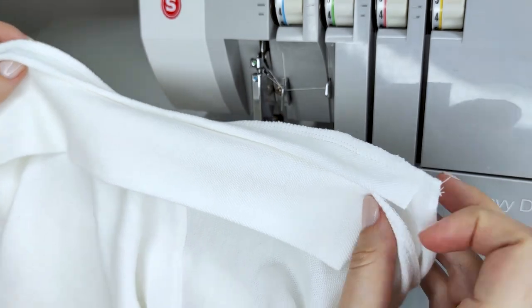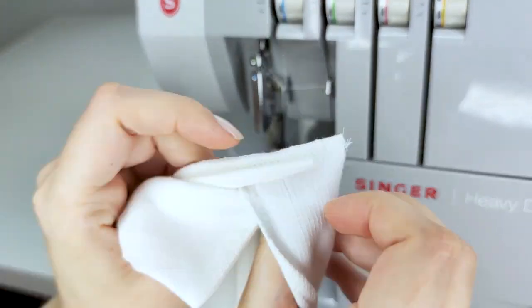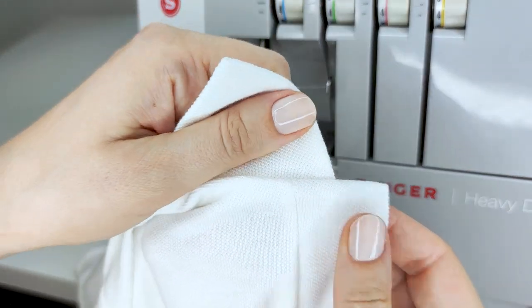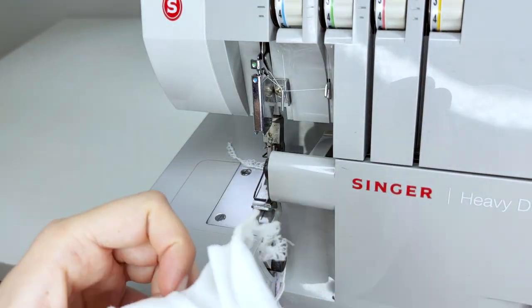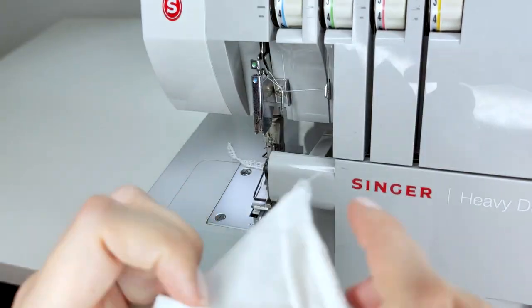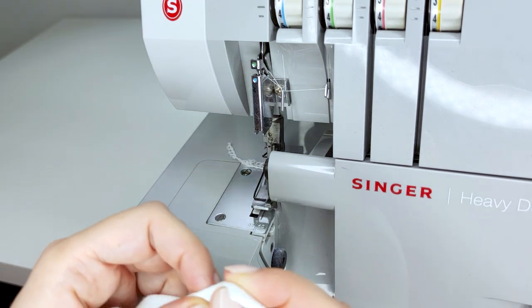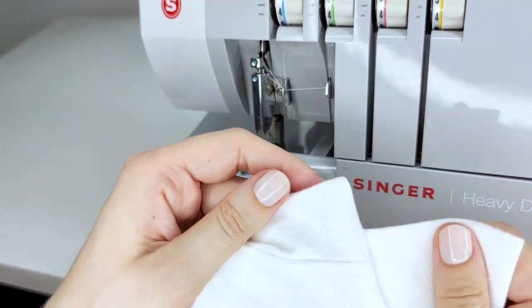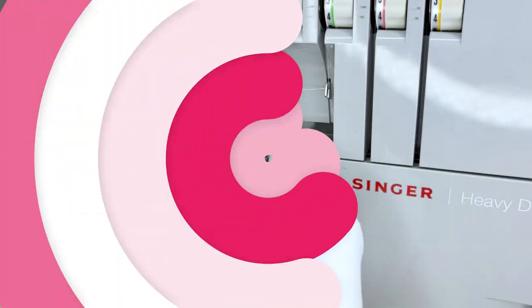Okay, that was quite difficult, wasn't it? But I assure you the result will be worth it. So now let's take that corner and just turn it. Oh, how beautiful it's looking already. And let's do the same at another side. I'll just cut those unnecessary threads off and turn it. This is really, really so beautiful, and we can take a look how our collar is looking now. It's oh so pretty. And now let's move to the sewing machine.